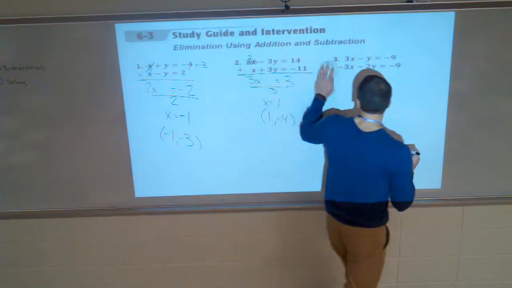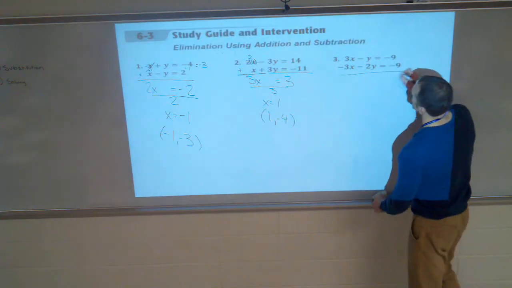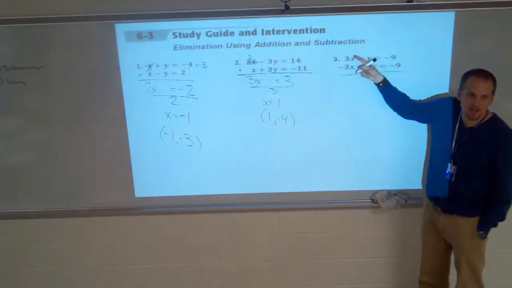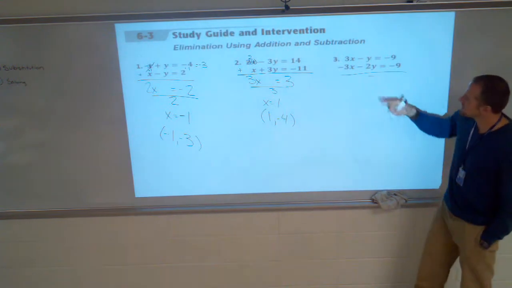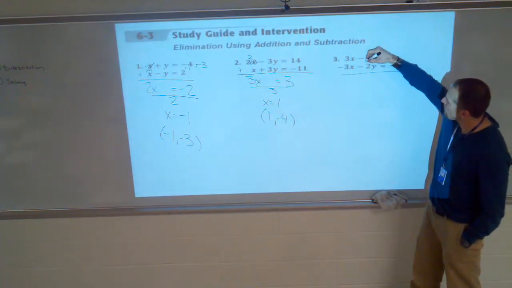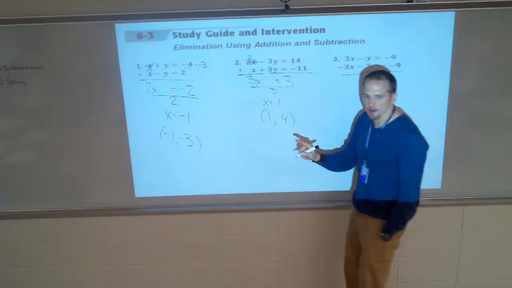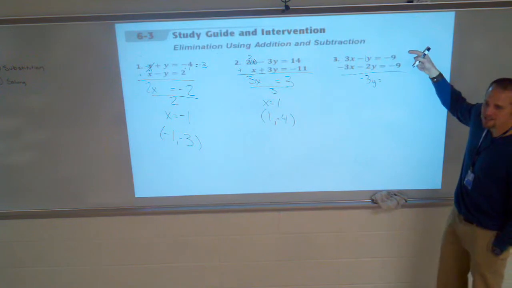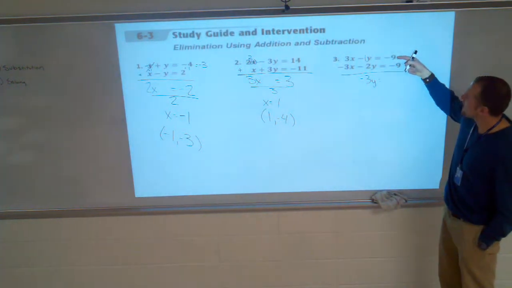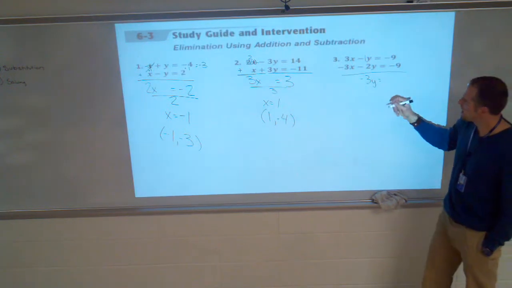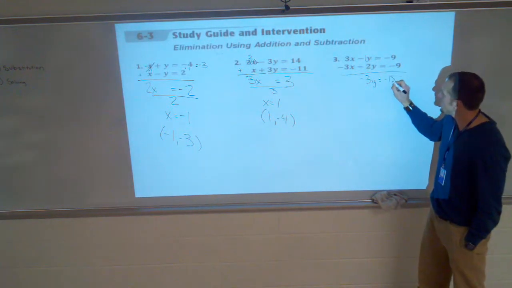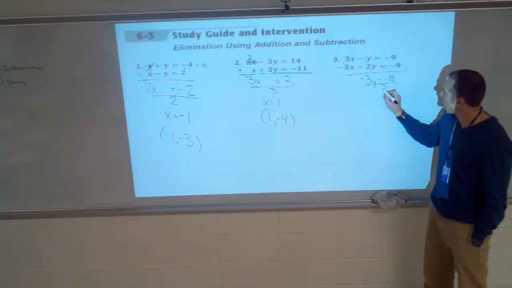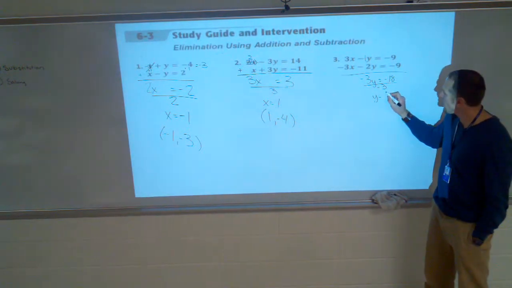Let's work one more together before I give us all a chance to work it. All right? This one right here. When I add it, what's 3x minus 3x, Brandon? 0. Odair, what's negative 1y minus 2y? If I go back 1 and back 2 more, negative 3y equals, what is negative 9 minus 9? Coley, if I go back 9 and back 9 more, negative 18. Next step, Jocelyn, what do I do with this? Divide by negative 3, y equals 6.